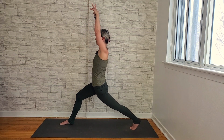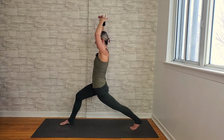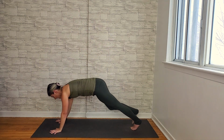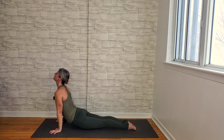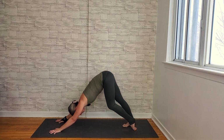Good, soften shoulders as you exhale. Deep breath in. Exhale, hands to the earth. Step back to your high plank with an inhale. Lower exhale. Breathe in, lift, open heart. Downward facing dog, exhale. Three breaths.